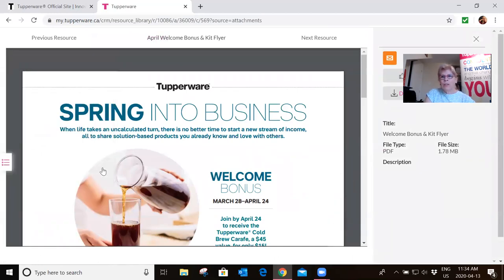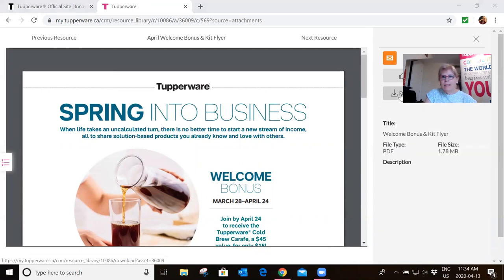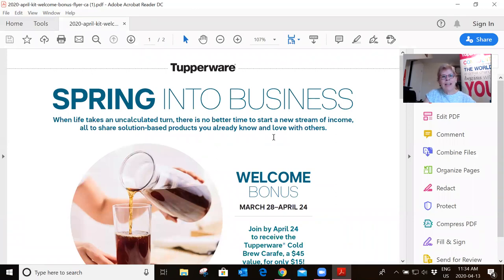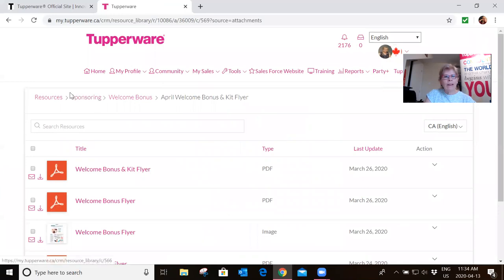Now, anytime you decide that you want to actually have this available for you to use, to copy and paste, on every single page, you'll find there's a download button if it's something that is relevant to be downloaded. So if I was to download this now, you can see that it's downloaded, and now I have a PDF of it. So I'm actually going to close that, but what I would do normally is save it into a file that I would use in the future. Okay, so we'll go out of here and then we'll go back into resources.